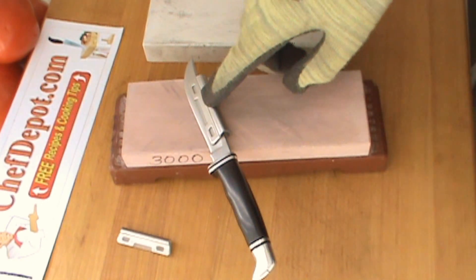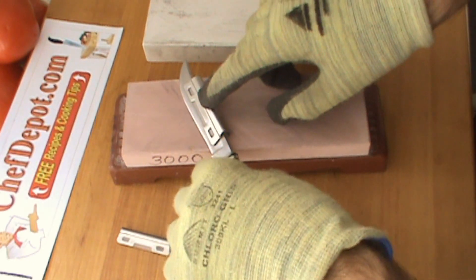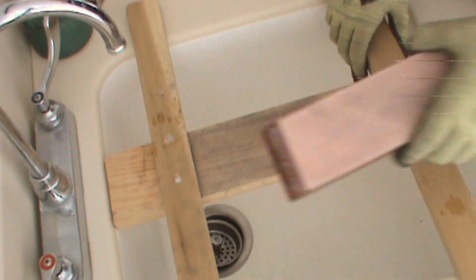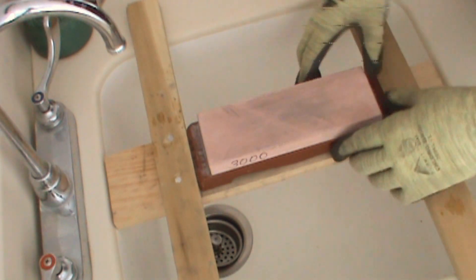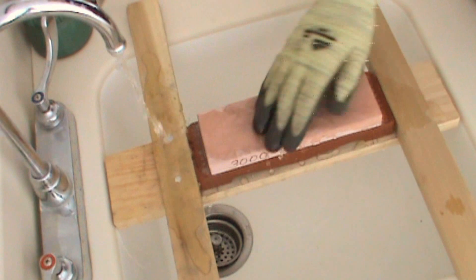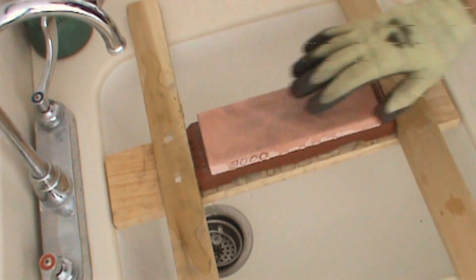We're going to move over to the sink. I've got water set up to keep these stones nice and wet. As you can see by this cool wooden jig, it holds it right in place above the sink. There's no need to soak the stone because we're just going to get it wet like this. Continuous flow of water as needed.